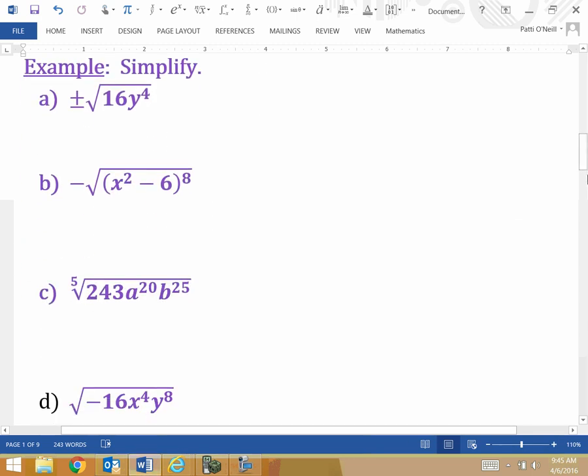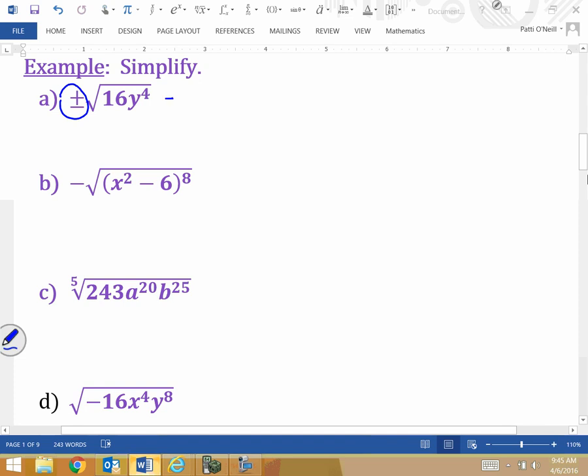So we're going to try some examples next. The first is going to be to find the positive and negative root of the square root of 16y to the 4th. The directions for the most part will say simplify on these. Now in this problem you see in front of it positive and negative. That means you definitely have to provide me with both roots. If you do not see that positive or negative, if there's nothing there, then you can give me just the principal root if you have an even index.